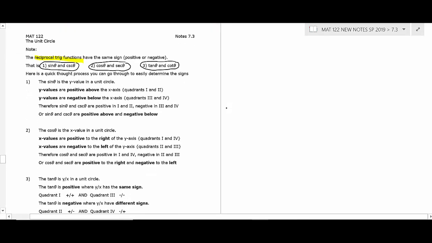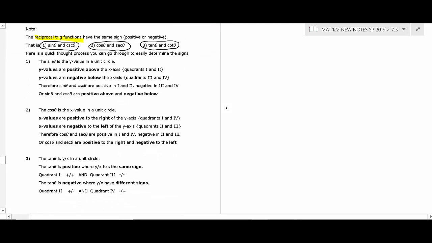So once you figure out sine, cosine, and tangent, then you know the answer to the other 3 trig functions, is what I'm saying. Okay, now here's a quick thought process. This is what I do, and I do this constantly. I've done this enough times that I kind of feel like I've memorized this by now. But if I need to figure this out, this is what I do. So let's just take the sine and do this.